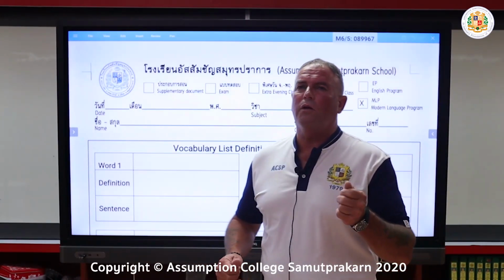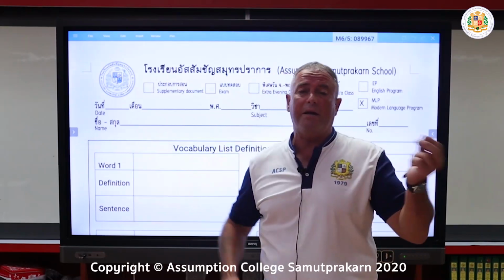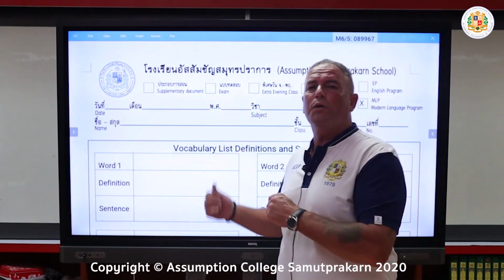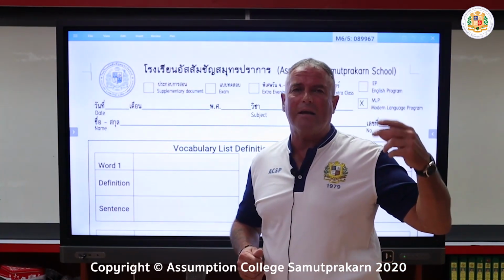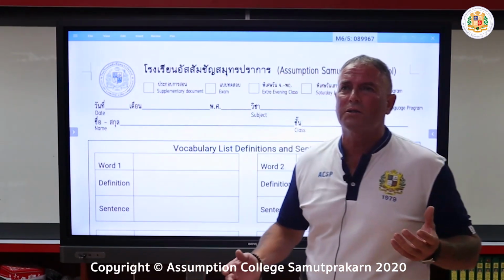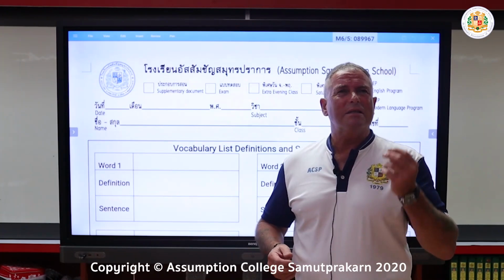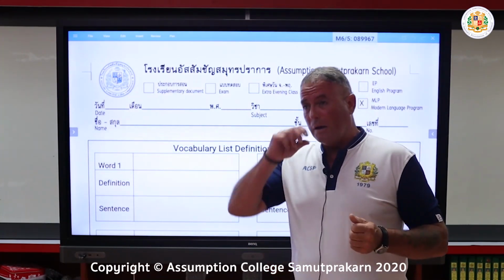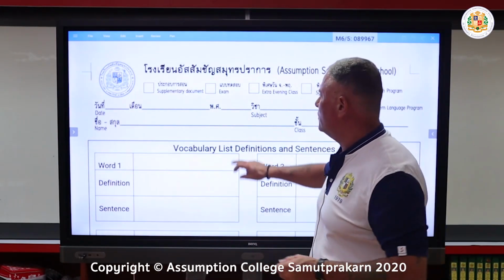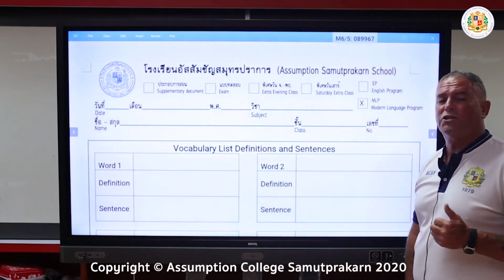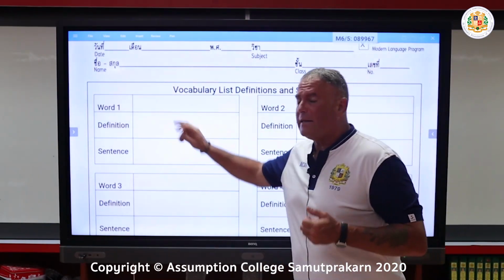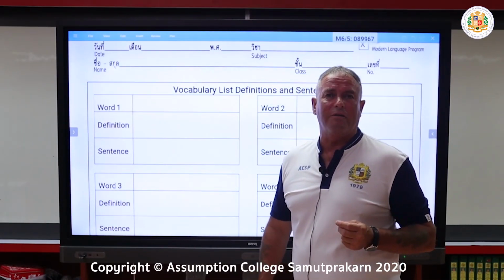Through both lessons, which are main idea and unstated main idea, I've included vocabulary sheets for you, a blank vocabulary template. Now the idea is you're going to come across many different words that you don't understand. And it's highly important that you highlight the words in the Word document and then write these words on the vocabulary list, with definitions and sentences. So whatever the word is, write the word. Find a definition. So you will need the dictionary.